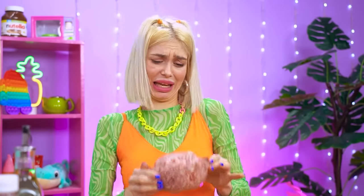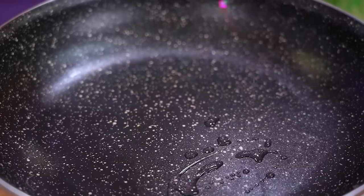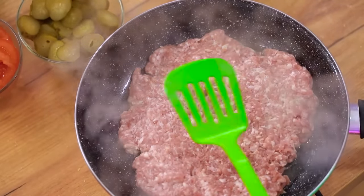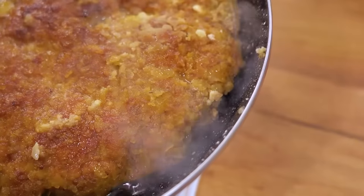Absolutely perfect. I'll need meat. Ugh, I hate holding raw meat. It's so gross. Oh, help me. Let me power through. Okay, time for oil to fry up my burger. Pat. Ah, look at it sizzle. Now that's what you'd call a real burger. It's so good, Kate needs two spatulas.